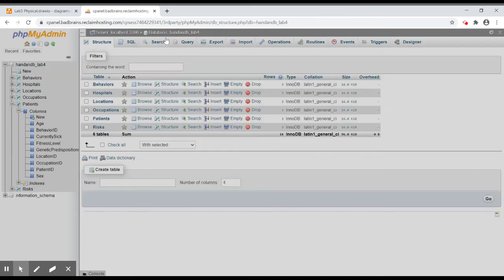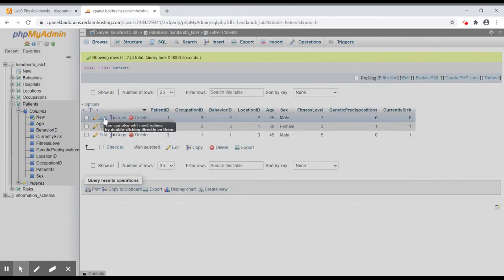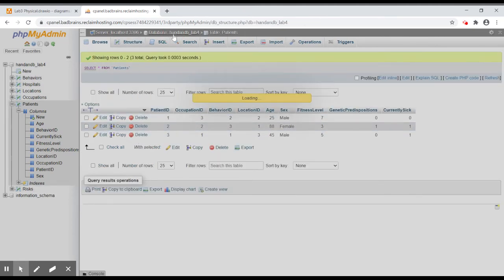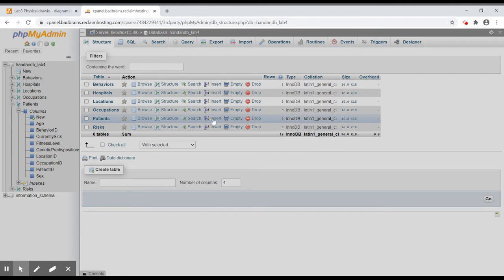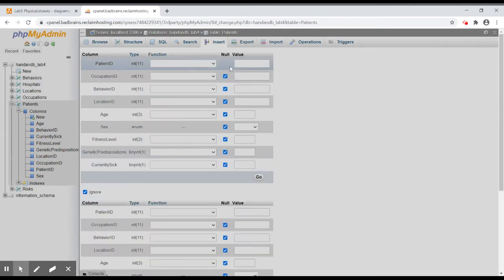So then, if you want to insert new information, you can go here to the Insert button. You can fill out these fields. Make this 5. Put in numbers for this.